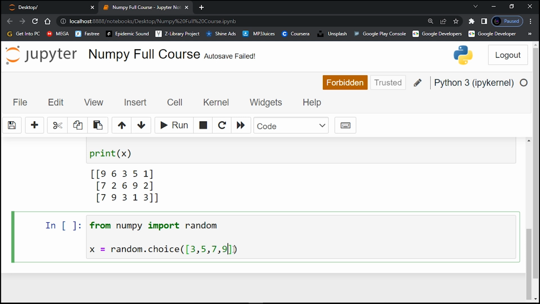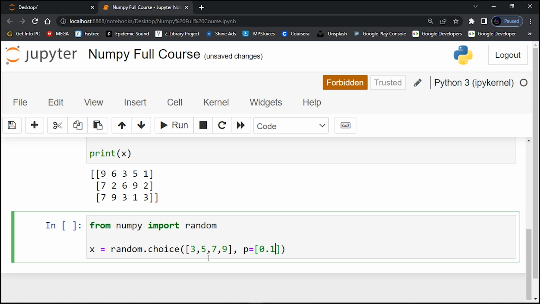So guys, let me add in those other parameters. For example, the probability we define using p, and here we specify the probability, for example 0.1. This is the first one, 3: the probability of 3 occurring.